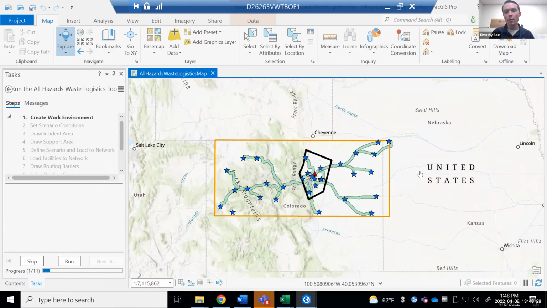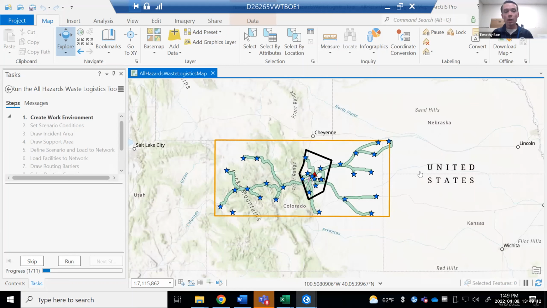So what we did is we developed a model based on ArcPro's embedded road networking capability, which allows us to seek out the most efficient ways in which one may get from point A to point B. Then, through some cool math on top of it, what if I had this much waste of this type, and I knew that I had these types of disposal facilities and these capacities nearby, how would I be most efficient in disposing of my waste at the nearest facility, filling it up, and then moving to the next one? That process repeats until you either run out of disposal facilities or you run out of waste to dispose of.